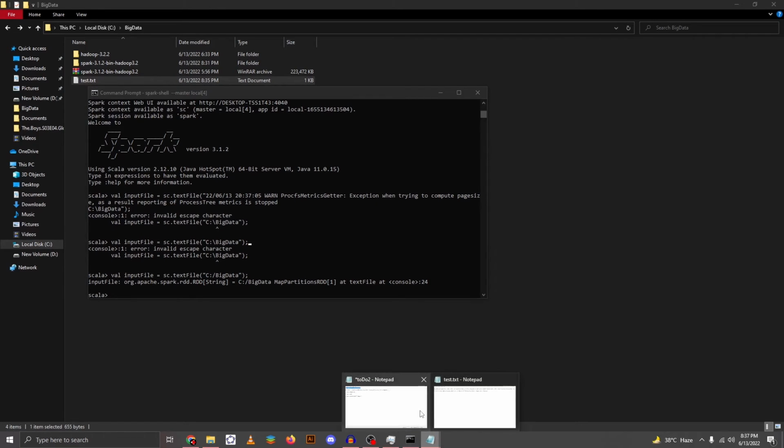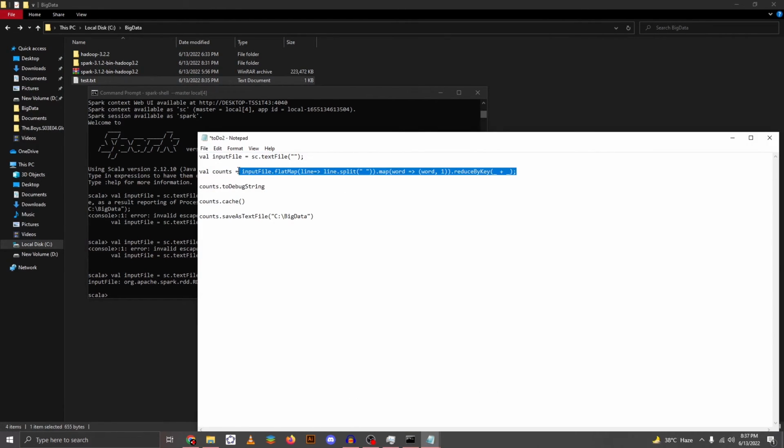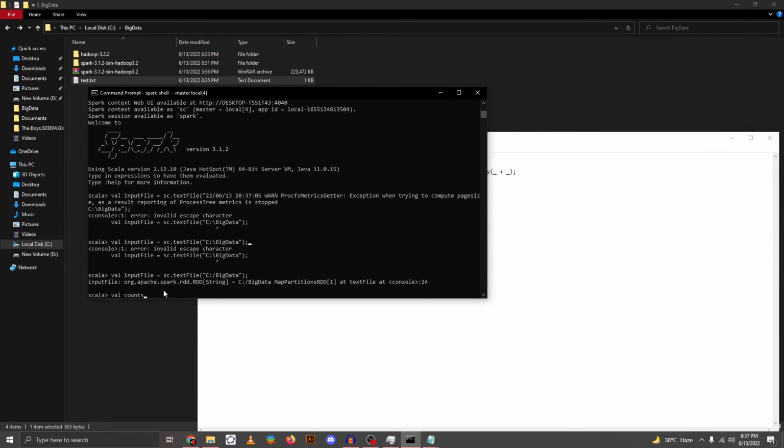Now the next line of code, we want to perform the following steps. We're getting the count. Let me just paste it here first so it doesn't give us errors. Oh, let's write the whole sentence.